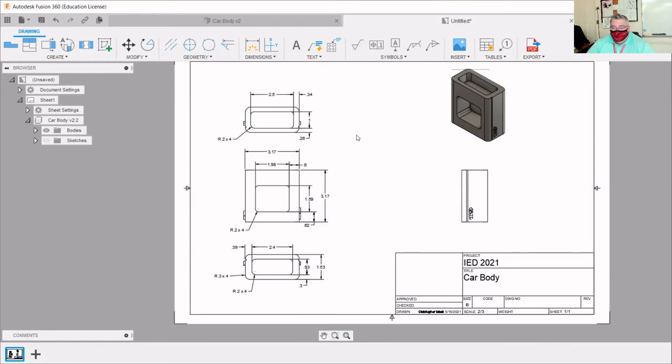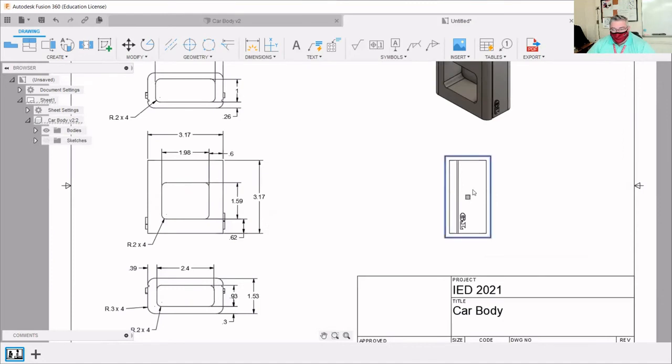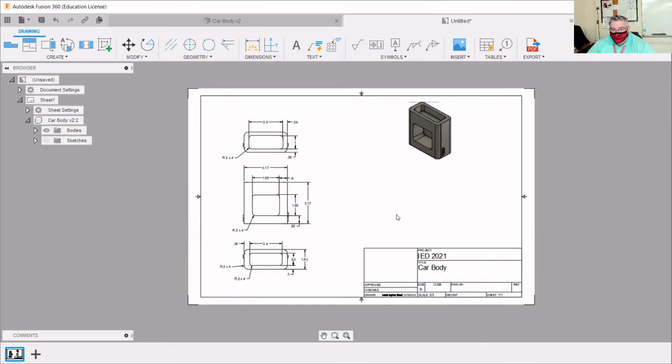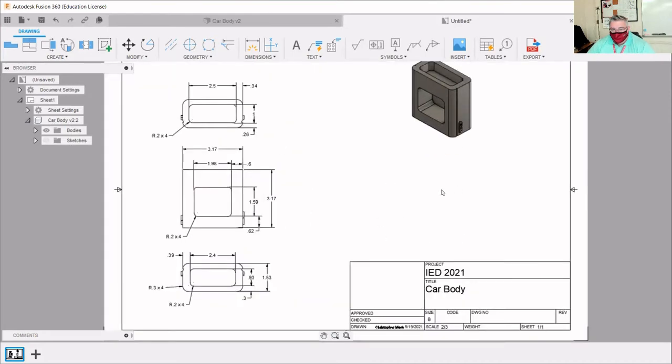Now, let's go ahead and do a detail view. No, you know what? Let's do the section view first. So this view over here, this side view, let's go ahead and replace that. So right click on that and delete it. We don't need that. So I deleted the side view. Now up top, we have our base, we have our projected views, and then we have this third button. And I'm gonna click there. That's my section view button.